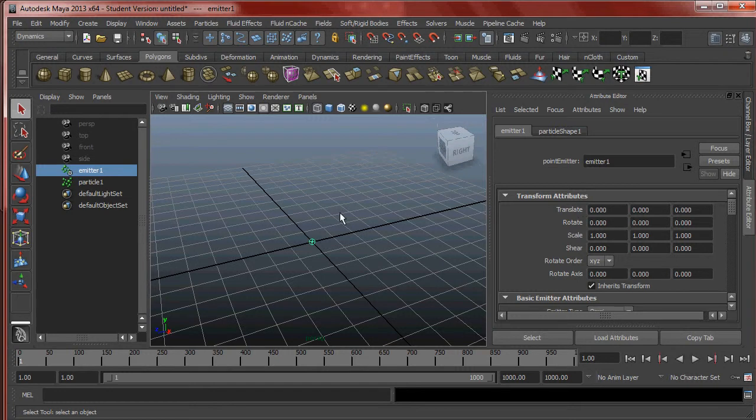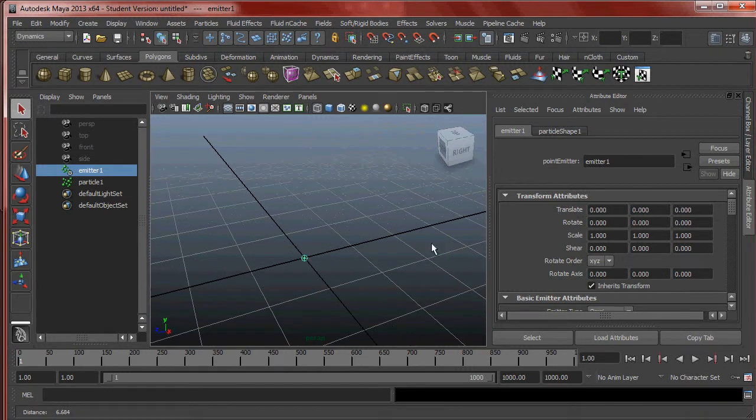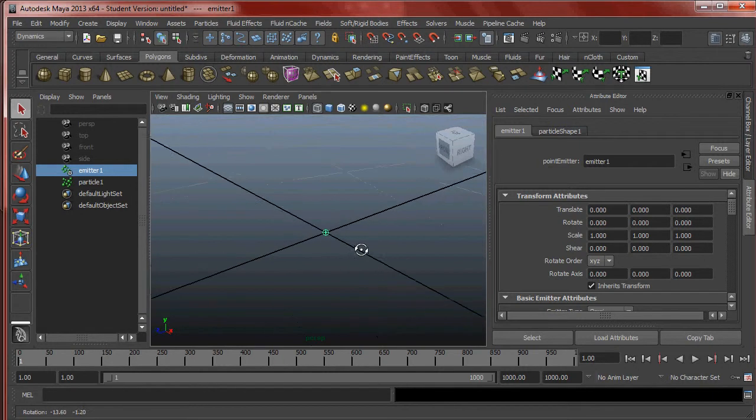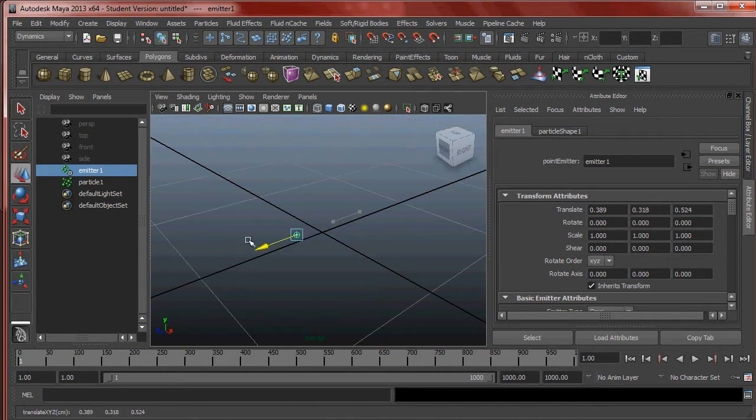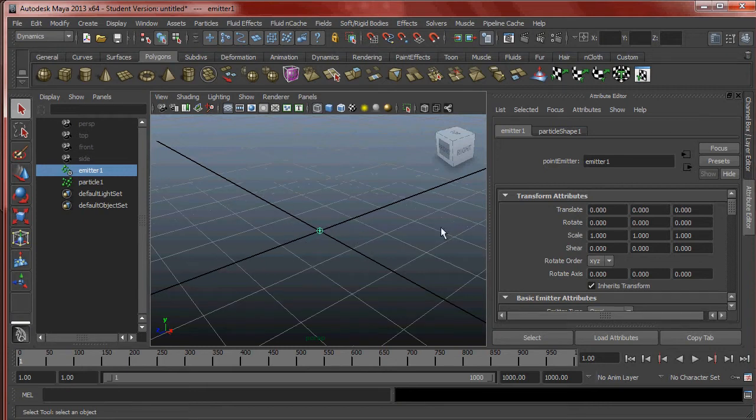Let's just talk about what our emitter is doing right now, how we can start tweaking it, and what some of the more important functions of my emitter are. Well, we have all our regular transform attributes, so you can move it, all kinds of stuff. You can even rotate the direction of it in case you want your emitter pointing to a particular place. Scale doesn't really do too much for the emitter, so don't worry about scale too much. I'm just going to keep all my transformation attributes zeroed out, very basic.